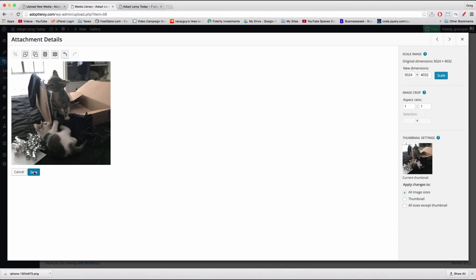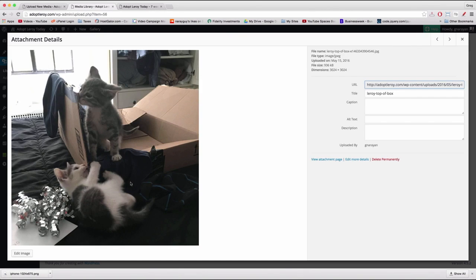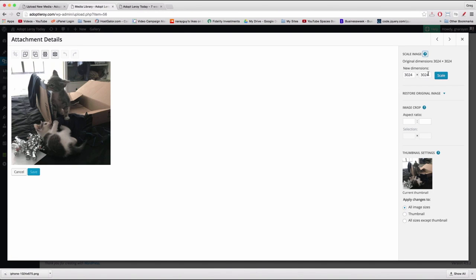So what we need to do now is save it, and then we're going to scale it down. So we saved our new square image after we cropped it. Now I need to click Edit one more time, and the new dimensions are the same because it's a 1 to 1 square.